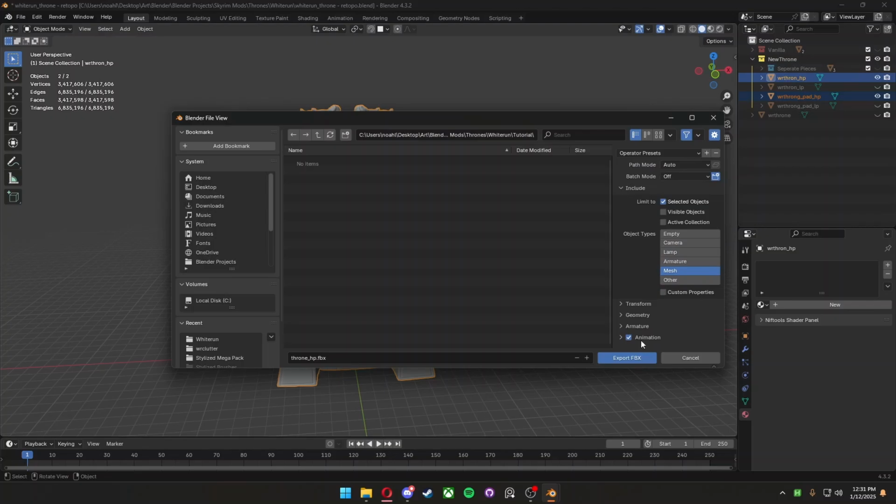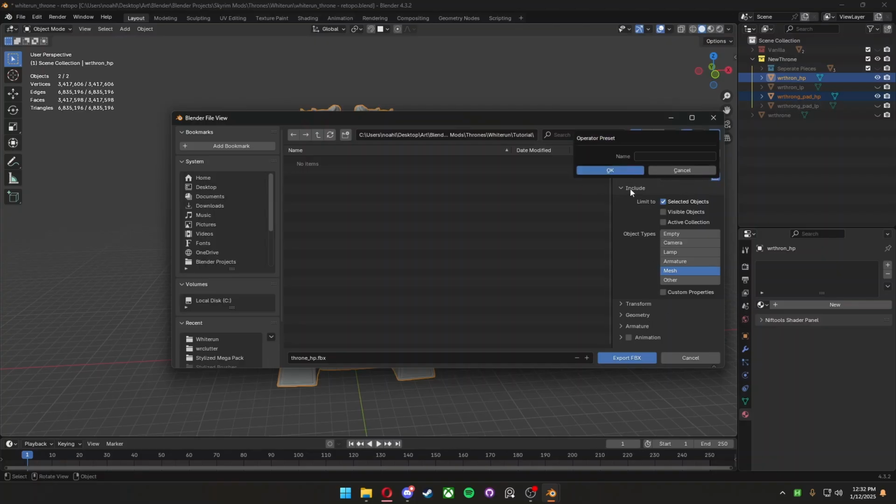And then down here, you can untick animation. That will just make sure that, if for whatever reason whatever you're exporting has animations attached to it, it's not exporting that and wasting data. And now over here in operator presets, you can click this button and then name this something like Substance Painter. So whenever you do this, you don't have to click all these things every single time. You just go over here.